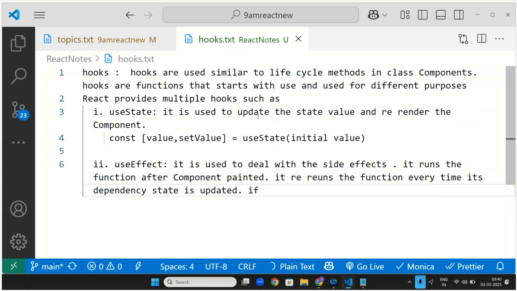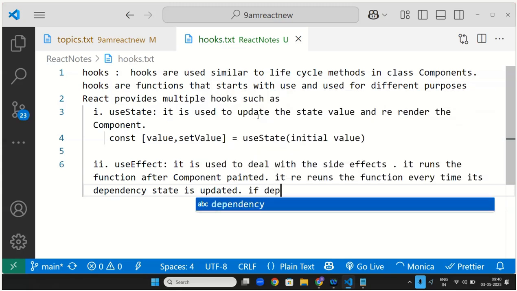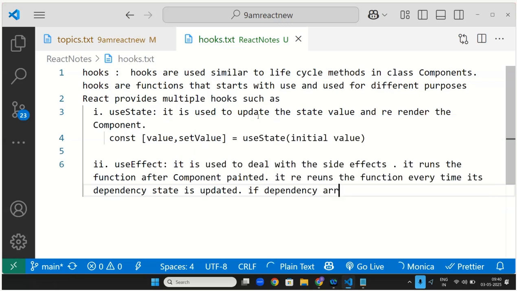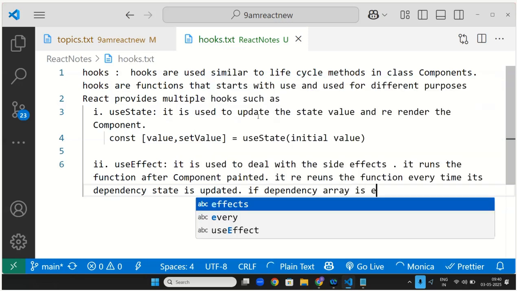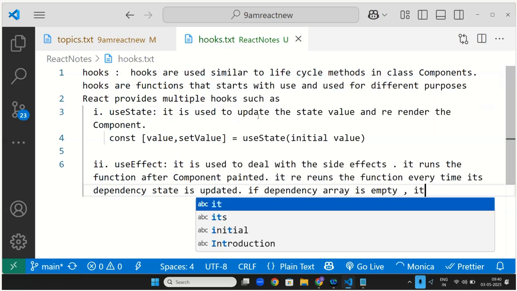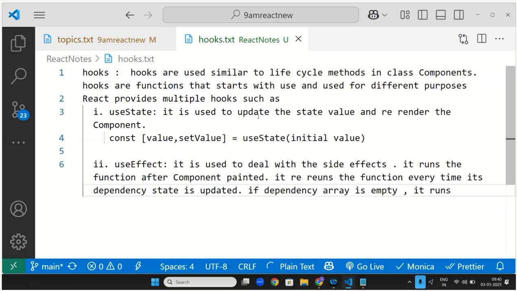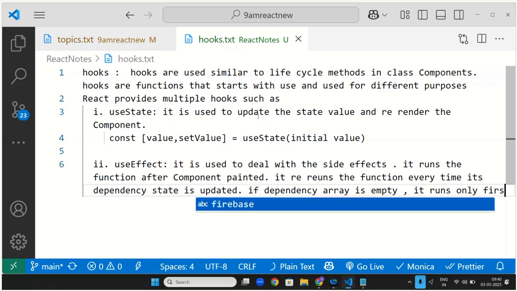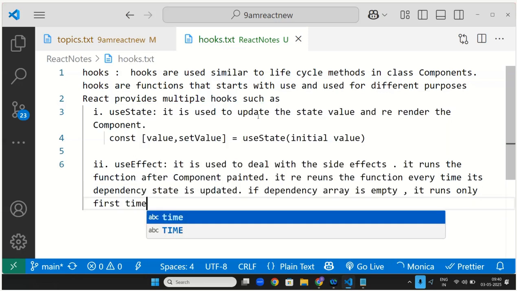If the dependency array is empty, it runs only the first time.